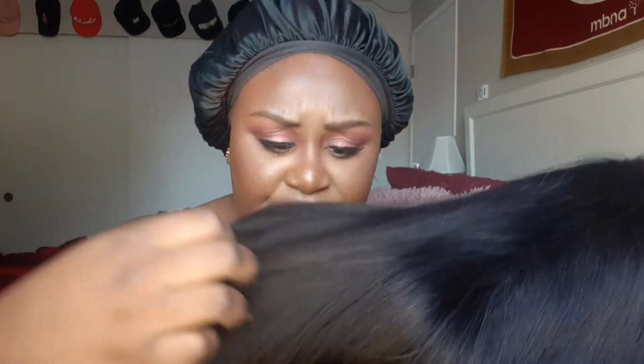It's almost like relaxed African-American hair. That's what it feels like to me. So it doesn't feel like the kinky yaki hair, which I have. I'm just not good at it, I'm not a hairdresser. Like I said, I will wear wigs right out the box, even if the knots are not bleached, so I'm not that great with hair.